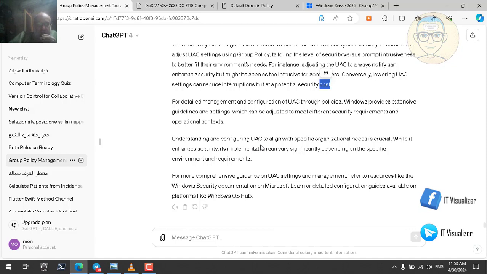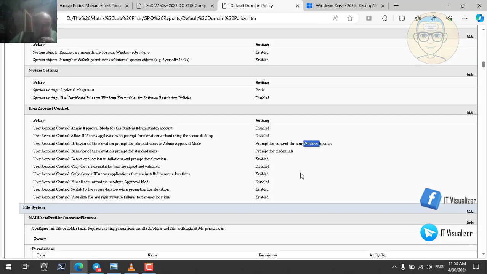Sorry guys, let's continue. So as we can see here, UAC is a good option, as we said before, but it disrupts or interrupts some operations. For example, it says that implementing scripts can be a problem if UAC is enabled because it will always ask you to allow the script to run. So this is why I have these settings done in this way. We only see two that are not aligned with the best practices, number 1 and number 6. I have only disabled these two, and the rest are aligned.